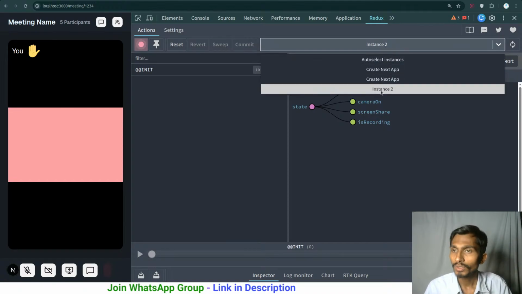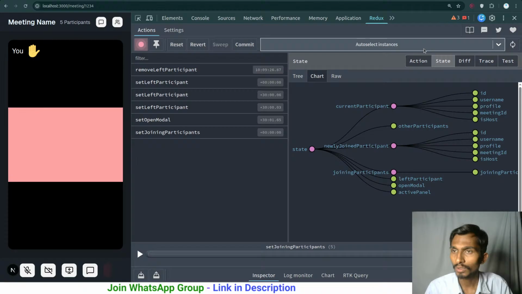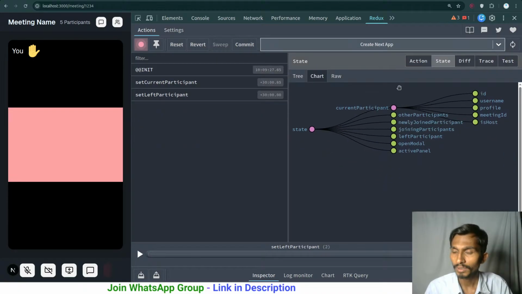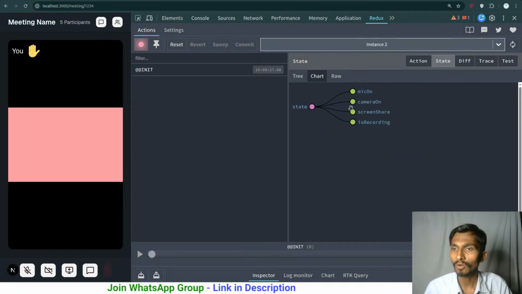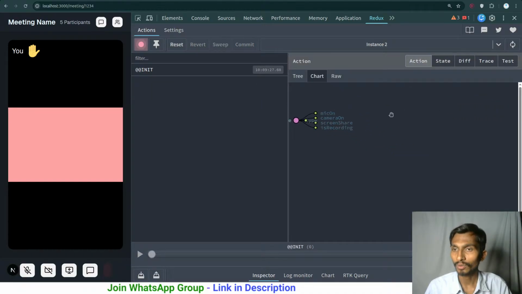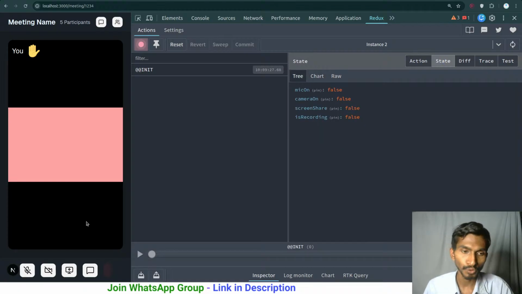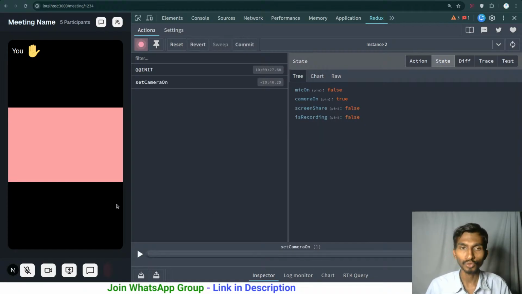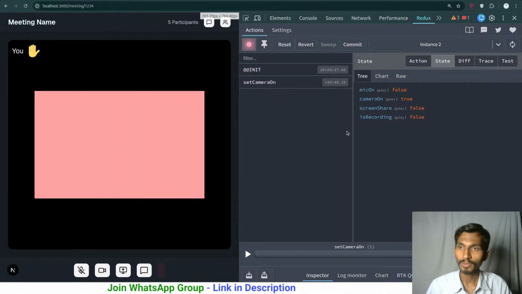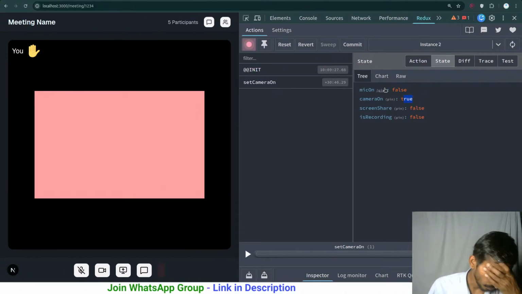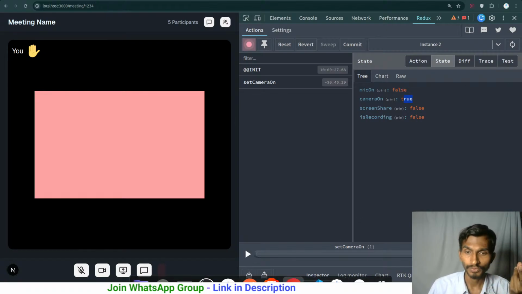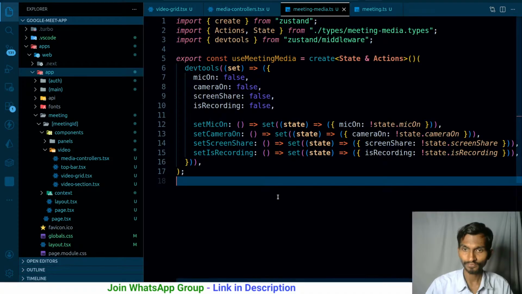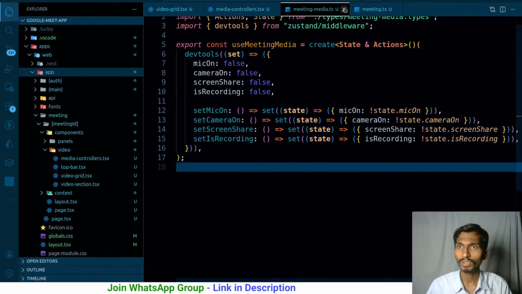Now got it. So instance 2, instance this first one, next app, it doesn't really matter, but this is the instance 2 that I got, and that contains the info of the mic. Got it. Coming back to this one, 3. So ultimately all the values are false over here. If I click on this, it becomes true. Once it becomes true, so that simply means whenever this becomes true, at that time I have to re-render the page as well. That's right. So coming back to this, these things are fine, they are doing the job the right way.